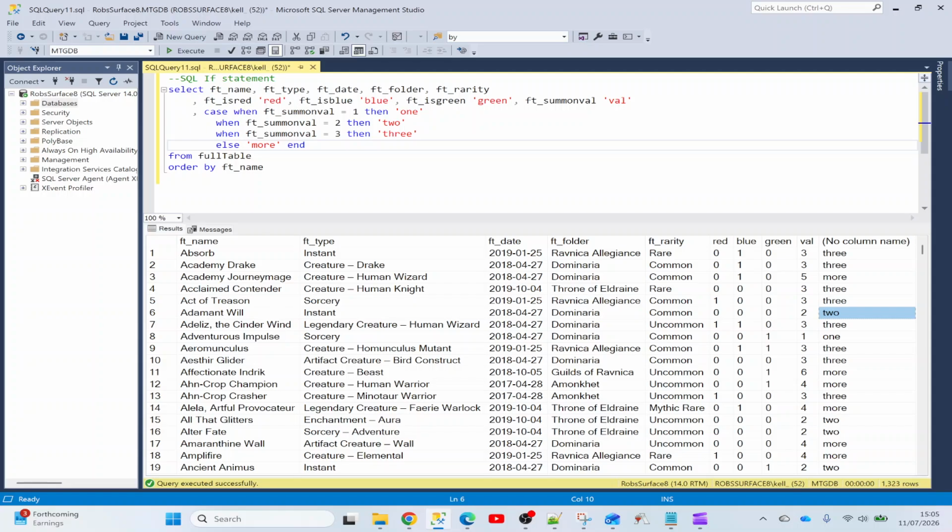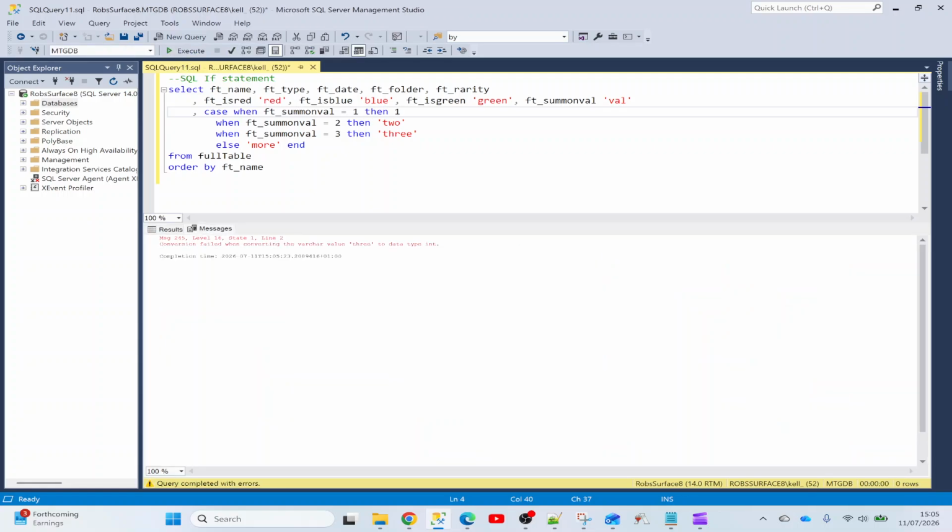So there are a few rules to this. One of the rules is that whatever it's returning here, these bits here have got to be of the same data type. So these are strings. They've got surrounded by single quotes. If I change this to be the number 1 and then these to be 3 words, and I try and run that, it's going to fail, and it's going to say, hold on, you've got a varchar in there and that doesn't match the int. So it's true, we've got an integer as one of our responses, and we've got varchar as the other responses. So I need to put that back to 1, and it will run.